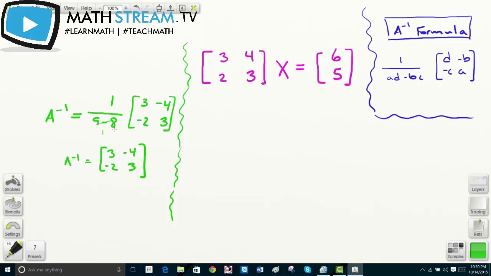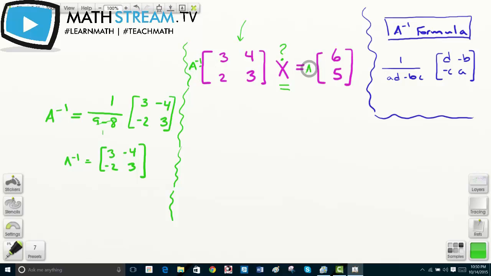Okay, so how do we use this to find what the value of x is? Well, remember, in any kind of equation, in order to get x by itself, we have to divide by that coefficient. So this is like a coefficient matrix. But when we talk about matrix multiplication, or just matrices in general, we don't have a method for directly dividing. Instead, we call it multiplying by the inverse. And it matters what side we multiply on. So we want to multiply by the inverse of A on the left side of this matrix.